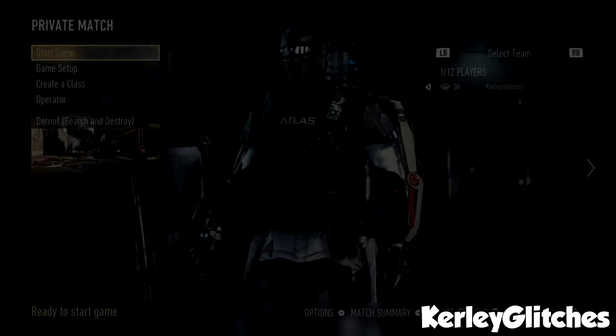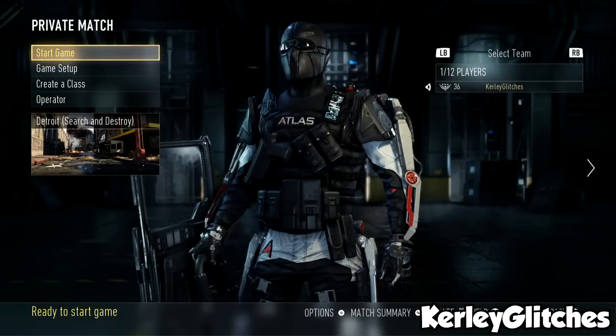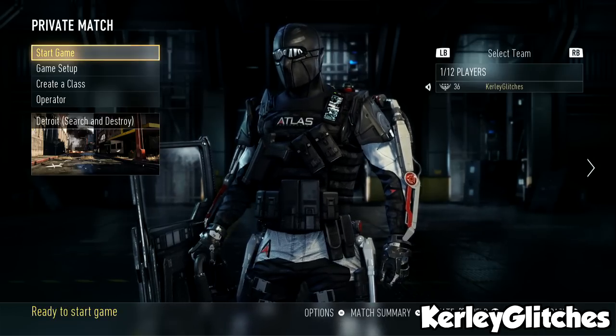What's going on, guys? It's KerleyGlitches here, and I have an awesome glitch to get your exo abilities to be infinite. So guys, all you're going to want to do for this glitch is go into a private match and set your game mode to search and destroy.